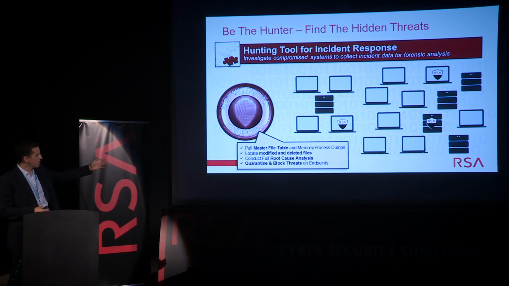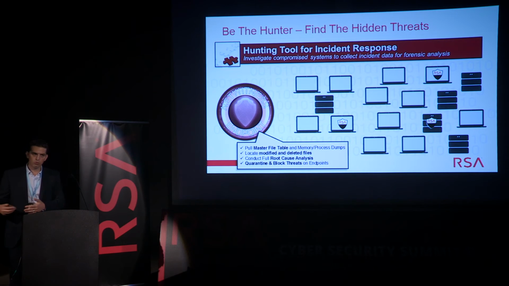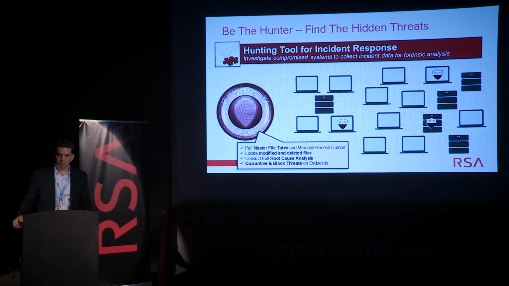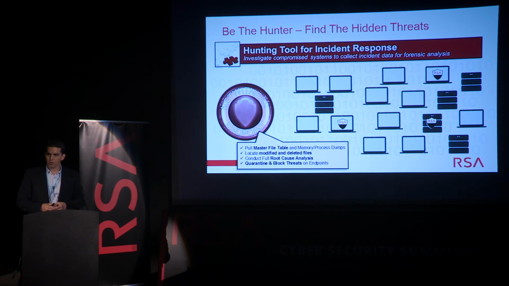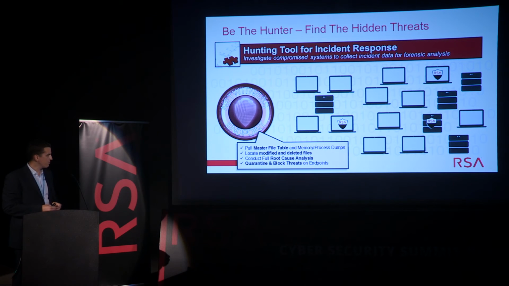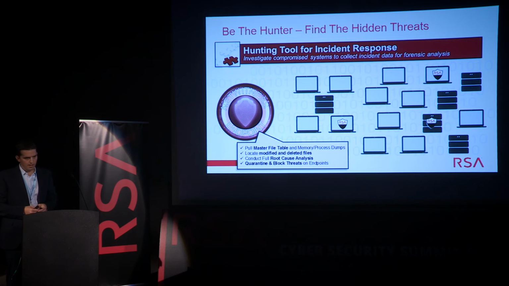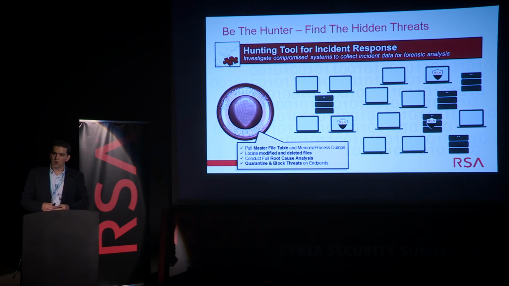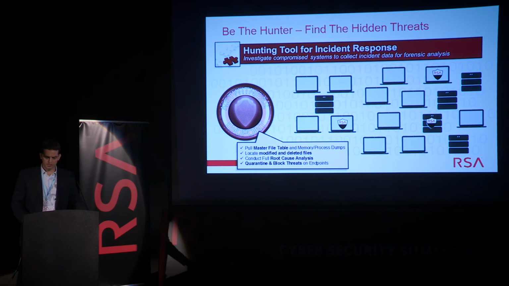So what we can do is, just a couple of examples, like pull master file table and create memory dumps. We can use this information later with other tools to do even deeper reverse engineering. We can even locate and, of course, delete malicious files on the endpoint. We can create full root cause analysis. And if necessary, we can add those files or processes to be quarantined and later blocked on all other endpoints.